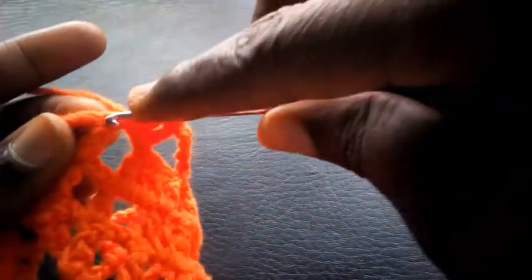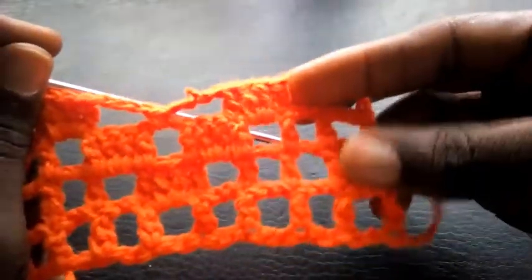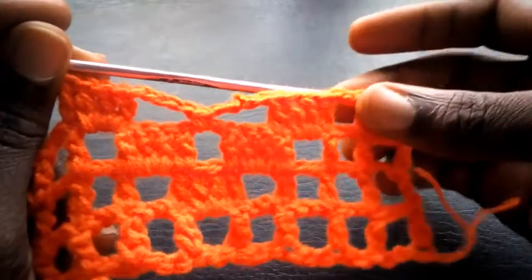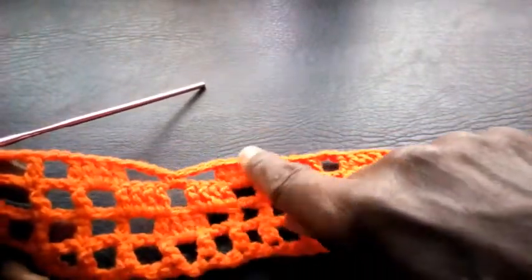Now you see, so I proceed into the loop, triple crochet, then I insert here triple crochet. And you see, so this is how I'm going to proceed till I round up this segment. As you can see, I've completed the round. Can you see? Can you see how the step is being formed?